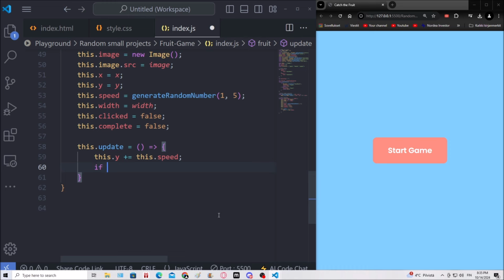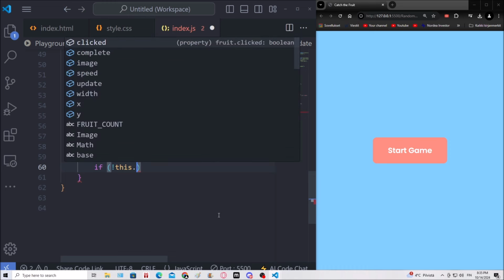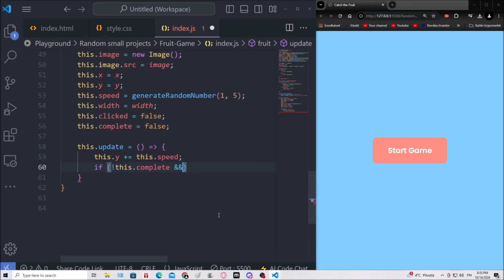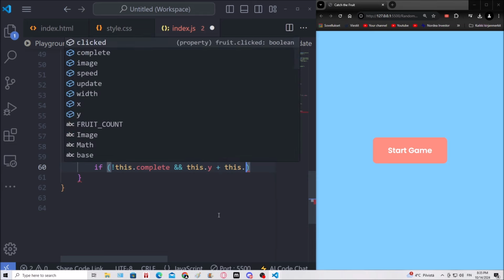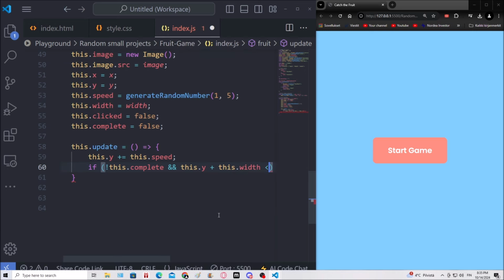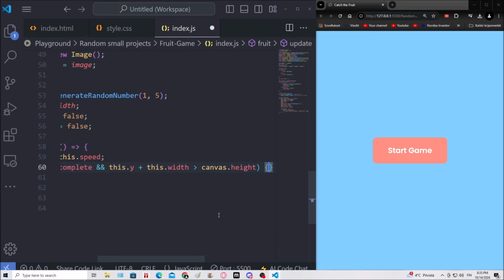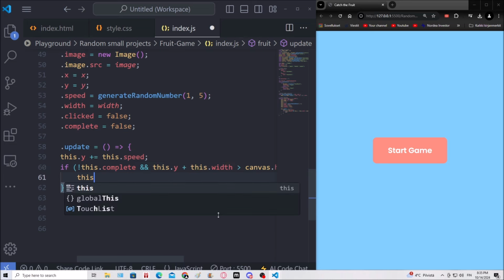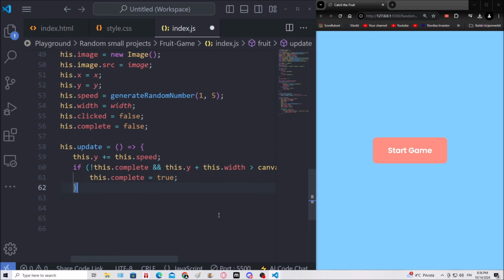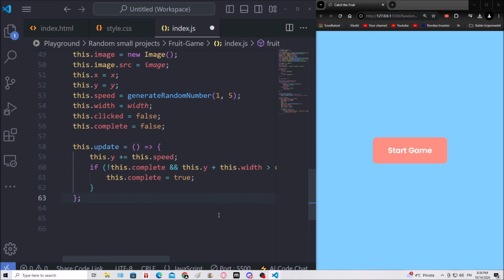Then we will check if this.complete and this.y plus this.width is not smaller, or higher than the height of the canvas, then it means that the fruit has been overflown and this.complete will equal true. And then we gotta put a semicolon over there.